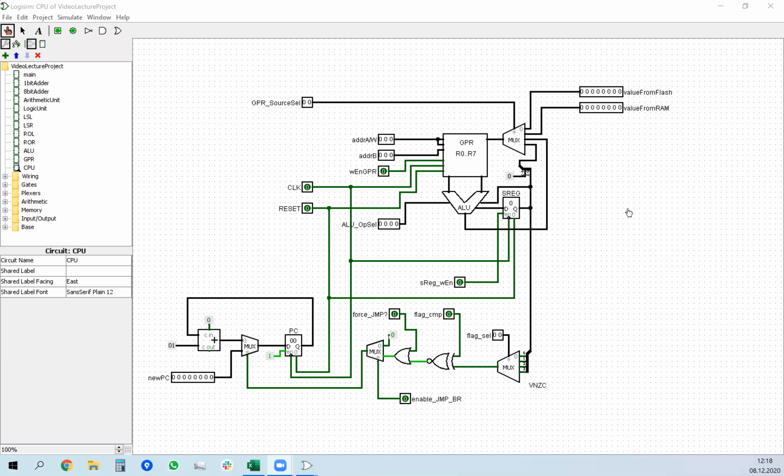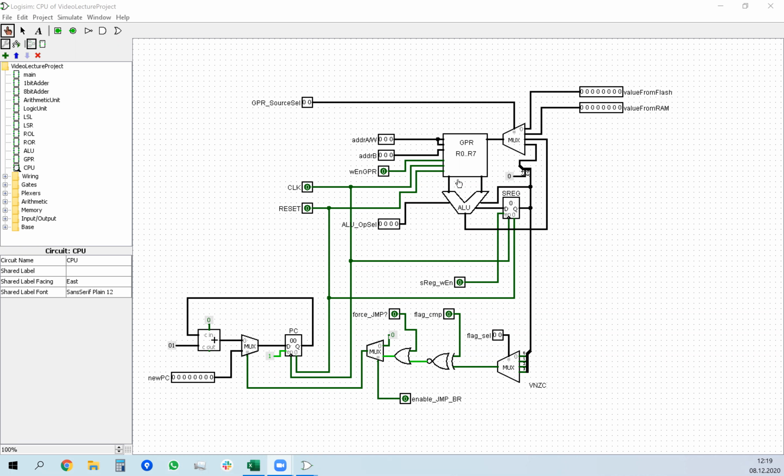So in the previous lesson, we built a logic which controls the program counter. And now, generally, we have a somewhat decent microcontroller which can do some things.